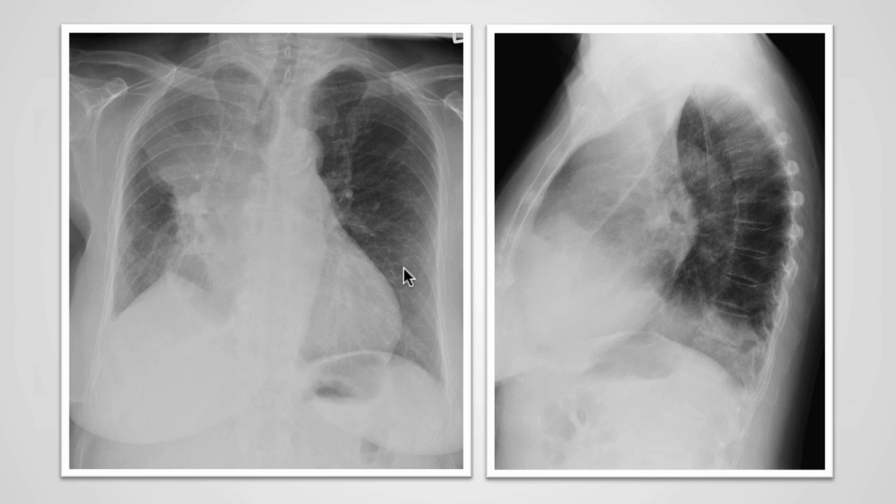Here is another example of a right upper lobe collapse due to a central mass. Here we see the oblique fissure being displaced forward, and this bulge is part of the mass on the AP view. The lateral view shows the edge of the collapsed right upper lobe and displacement of the fissure anteriorly.